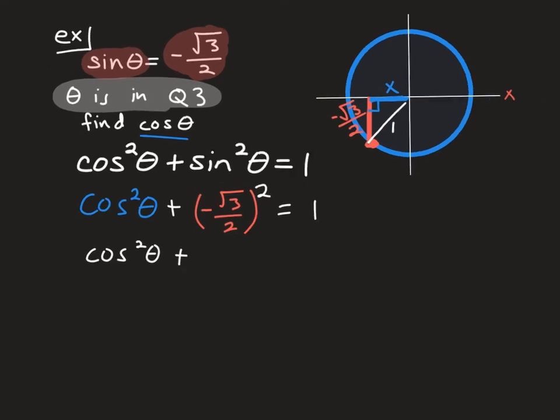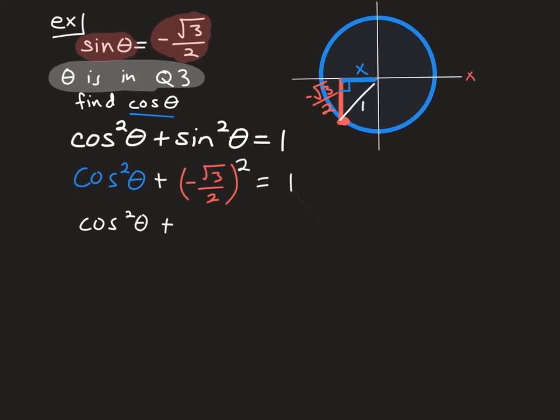Okay, now when I'm going to square that negative root 3 over 2, first of all, a negative times a negative is a positive, so I know I'm going to get a positive value. Then I have root 3 times root 3, and you might perhaps think of it like this. Root 3 times root 3, well, that's sort of like root 9, which is just 3. Okay, so I'm going to get a 3 on top. Then on the denominator, that's a 2 squared, which is 4. Okay, and now we're just going to kind of solve this.